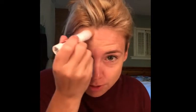So since I have a large area, I pretty much have to paint my face with concealer. And again, if you know of a better way, please let me know. So I just try to cover the areas that are the worst. There's really not going to be any covering these dark circles because I'm tired because I have 3 little kids.